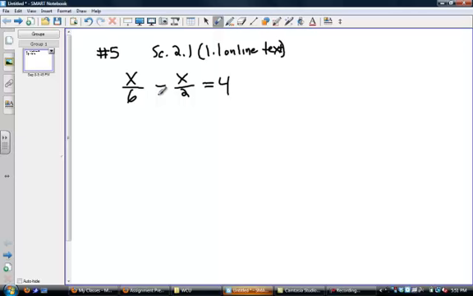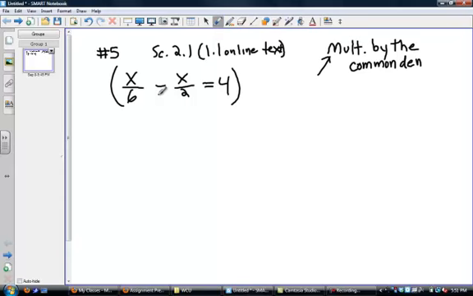You could put these 2 fractions on the left together, but I just want to get rid of all fractions. And you can do that by multiplying the entire equation by the common denominator. So between 2 and 6, the common denominator is 6. Don't forget about the right-hand side. Take the whole equation times 6, and then you're back to a simple equation from what we had at the beginning of this section. So the technique is to multiply by the common denominator. Multiply the entire equation. As long as you do the same thing to the left and right, you should be in good shape for an equation. I have to write slow or else it won't write. Okay, so I'm going to multiply everything by 6.